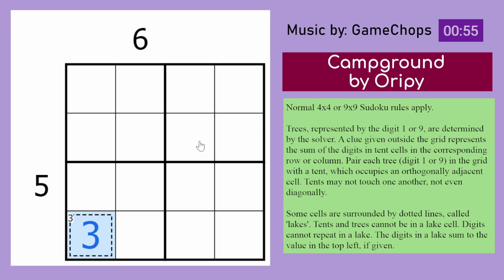Great. Every tree has to have a tenth, right? It's basically the same. Yeah, every tree has a tenth, every tenth has a tree. Well, we know ones are trees, so they cannot be a tenth. And therefore, the 5 here has to be made of 2 and 3. Right, because the only way to make 5 in 2 cells is either 1, 4 or 2, 3, but since you can't use 1, you have to use 2 and 3.